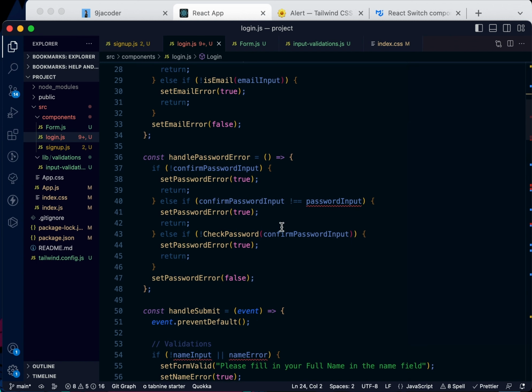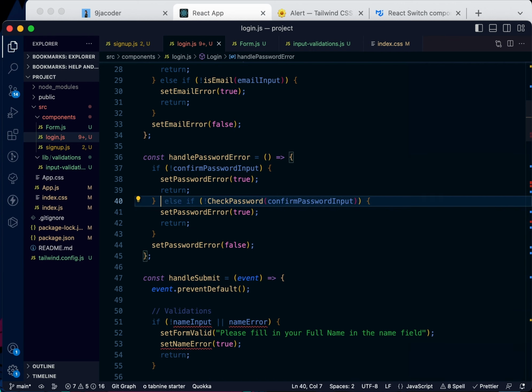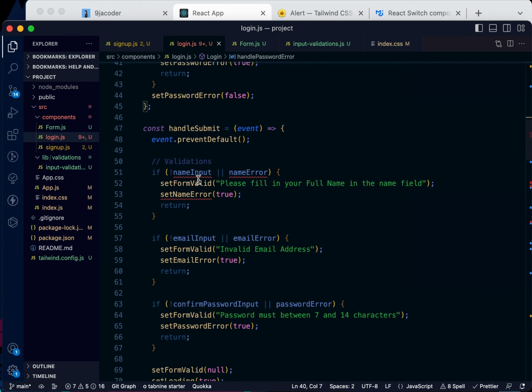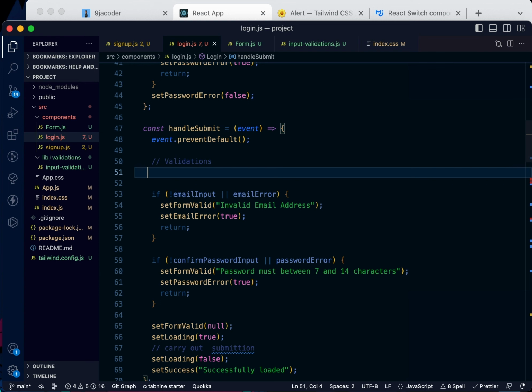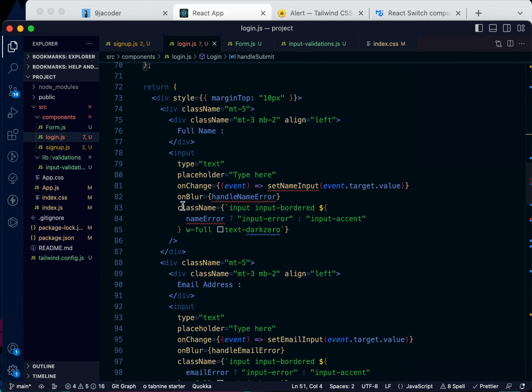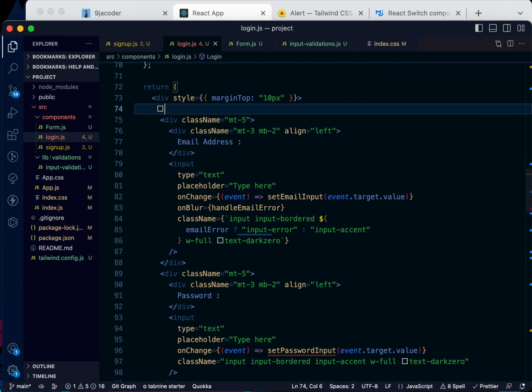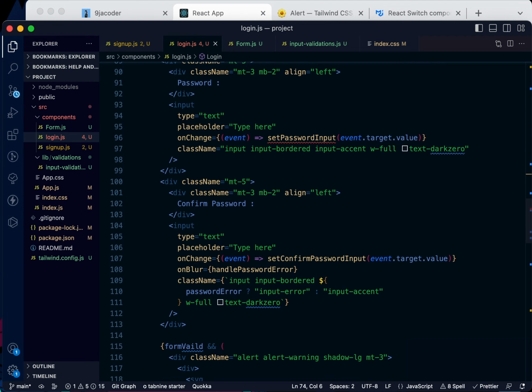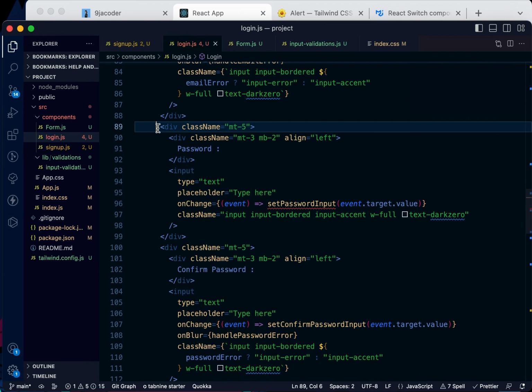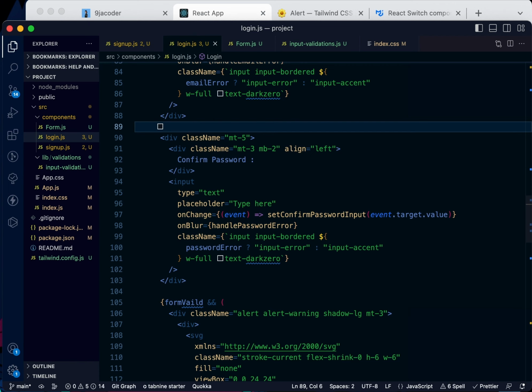Handle email error. Here in the check, we're going to remove this check because we don't need to compare any passwords anymore. Validations, we can remove this name here. Okay, and up here, the full name. Here, we can remove this, and here, we can remove the confirm password.